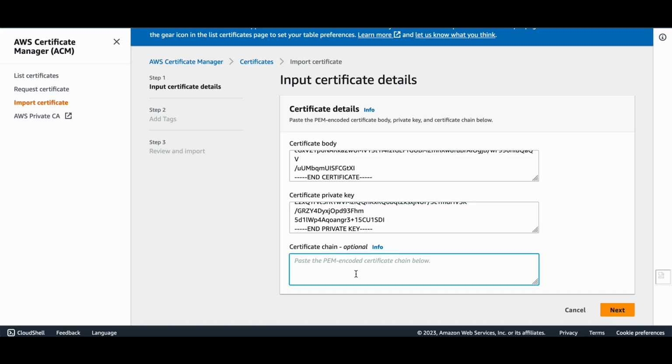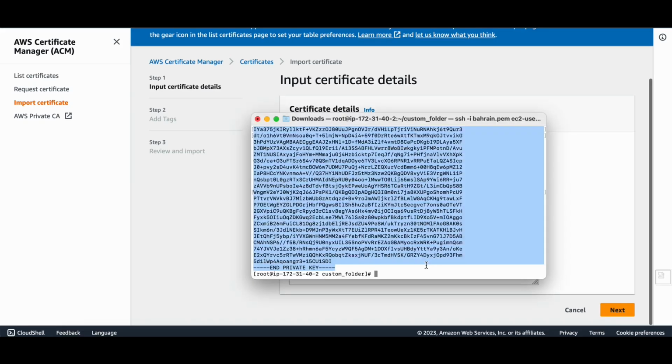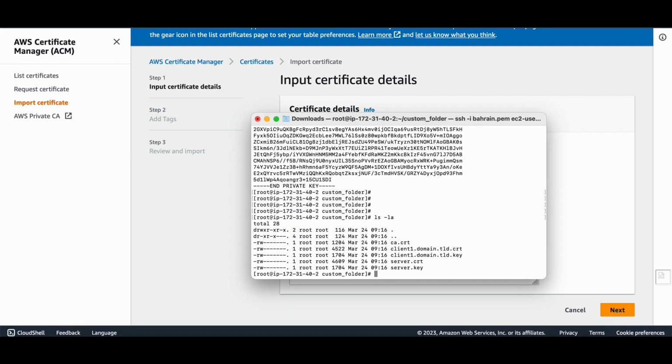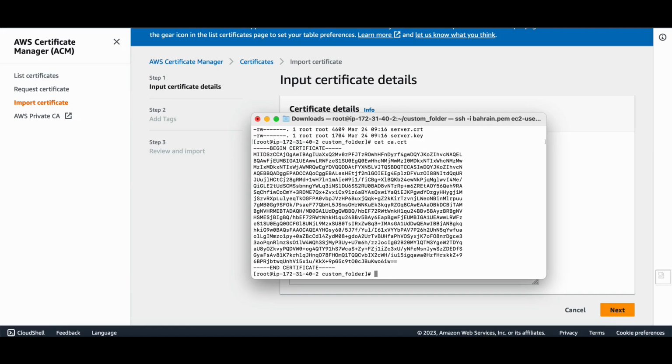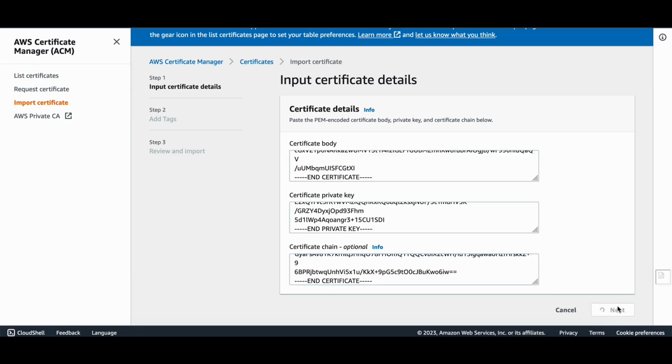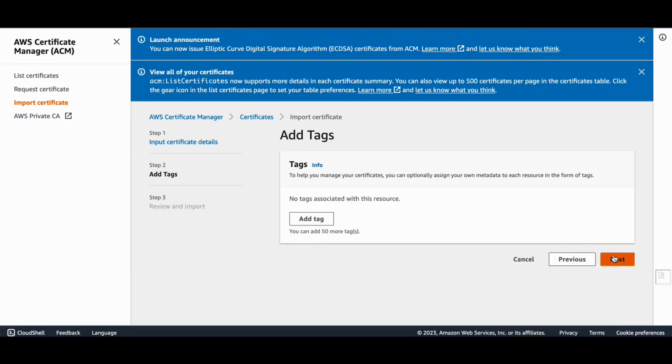Okay, this field is optional, but I usually put ca.crt over here, so let's do that. cat ca.crt. Great.